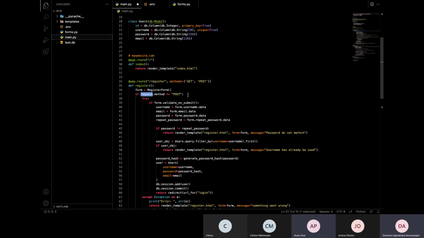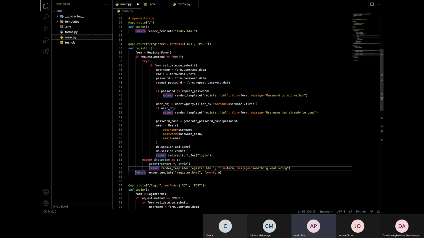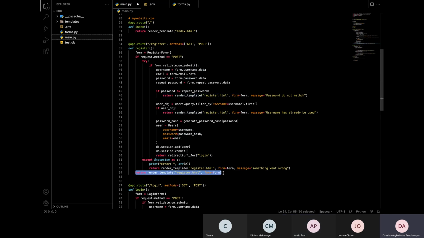if the request you are trying to make is a post request, mostly post requests are used when you fill a form, like I mentioned. There are other uses for it, but that's the most common or general use. So if it's a post request, do this and that. But if not, just return this page. Basically, if it's not a post request, it can only be a get request.